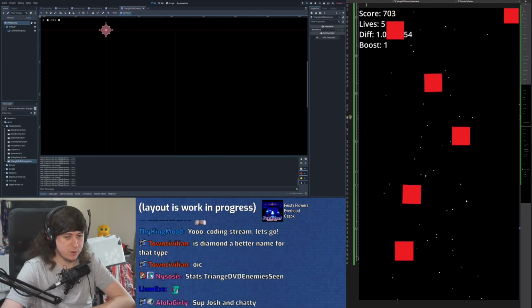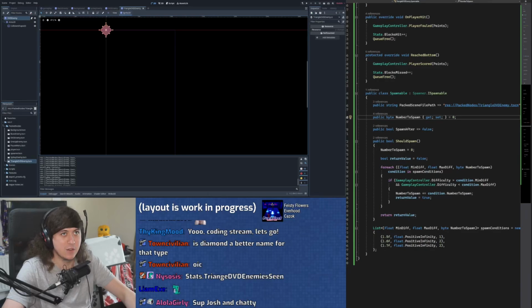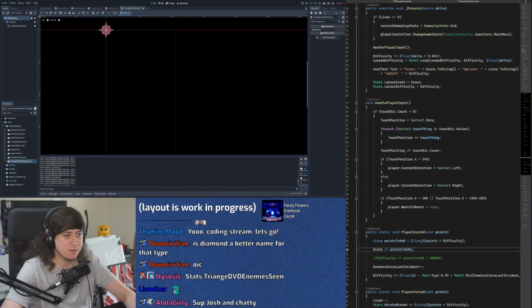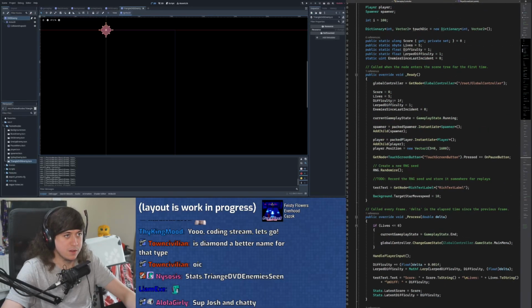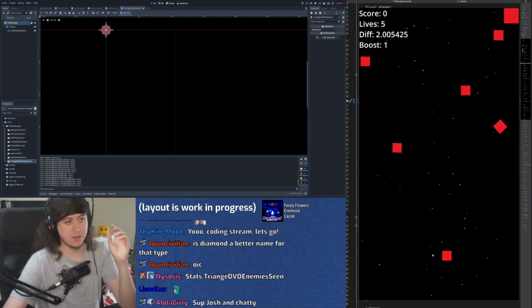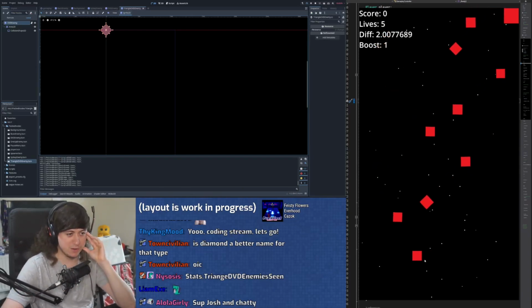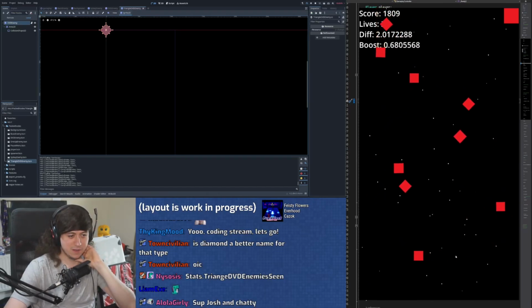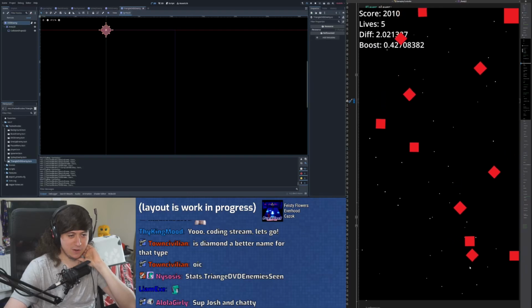Maybe I should just up the difficulty at the start. Let's just hack. Difficulty hack. Let's do gameplay controller. We'll just start at like 2. Where's difficulty? Difficulty equals 2. Alright, go. Look at this. Actually implementing gameplay. Oh yeah, and I made it so they lerp to the correct size now instead of jumping. But look, there's some triangles. Yay, DVD triangles. Oh my god, it works. Yay. Oh god, this is cursed.